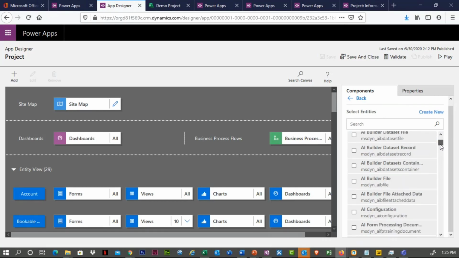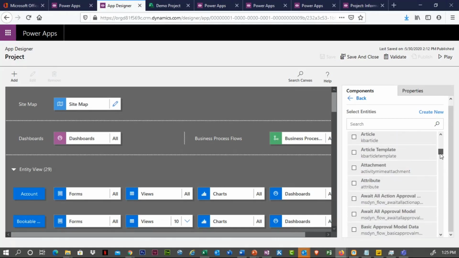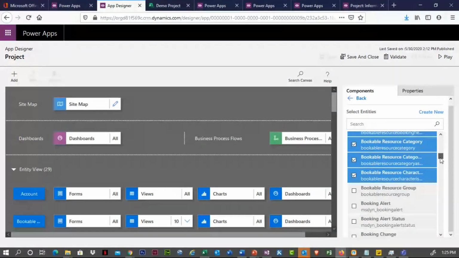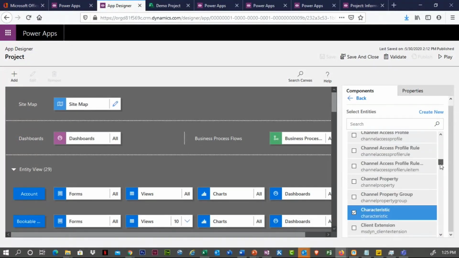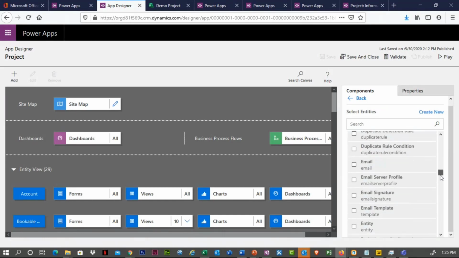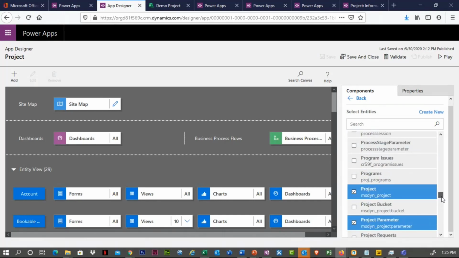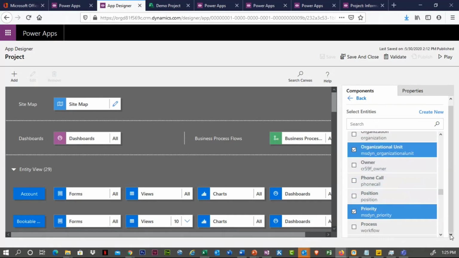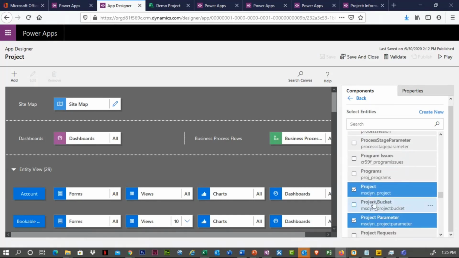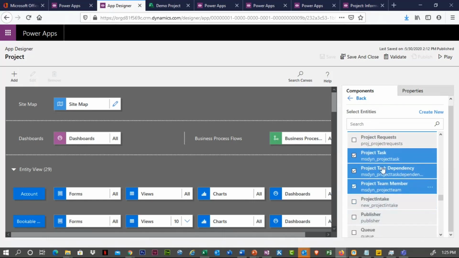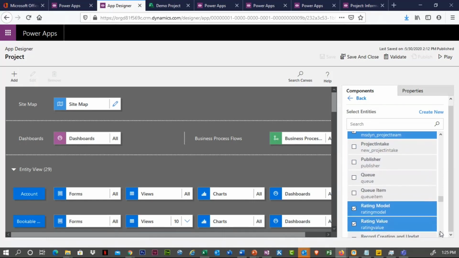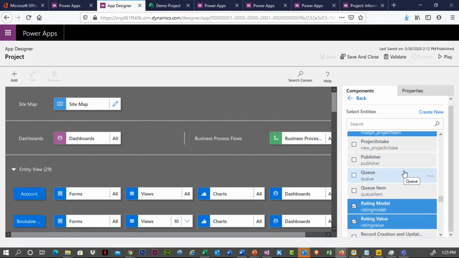Very powerful, okay? And not all of them are even being used in this particular case. So notice the ones that have check marks, basically saying, yeah, these are the ones that we're actually using. We'll start to see some of the project info, organizational units, priorities. There's project right there. And you can see the field name, MSDYN_project. Parameter information, request information.